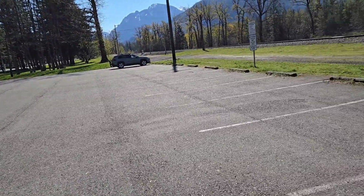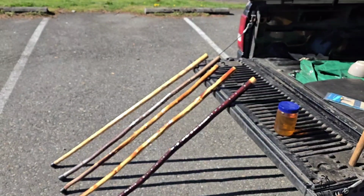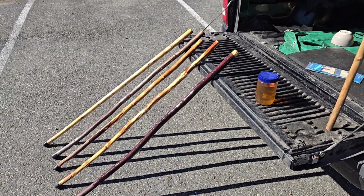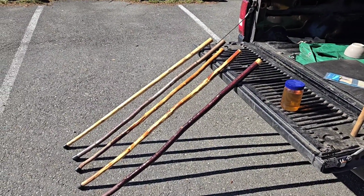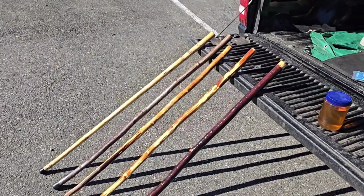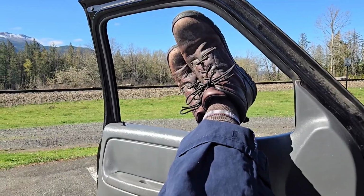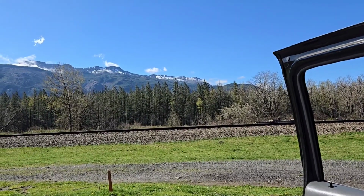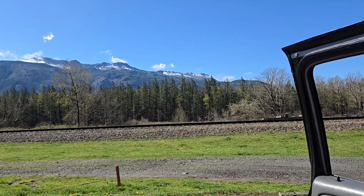I decided to bring out five sticks from home, and we have a couple sunny days here, so I applied some gloss to them. So I'm going to be relaxing here for a while, then I'm going to go up to the mountains. Gotta film the view. Pretty nice, huh? I'm gonna enjoy the basketball game now.